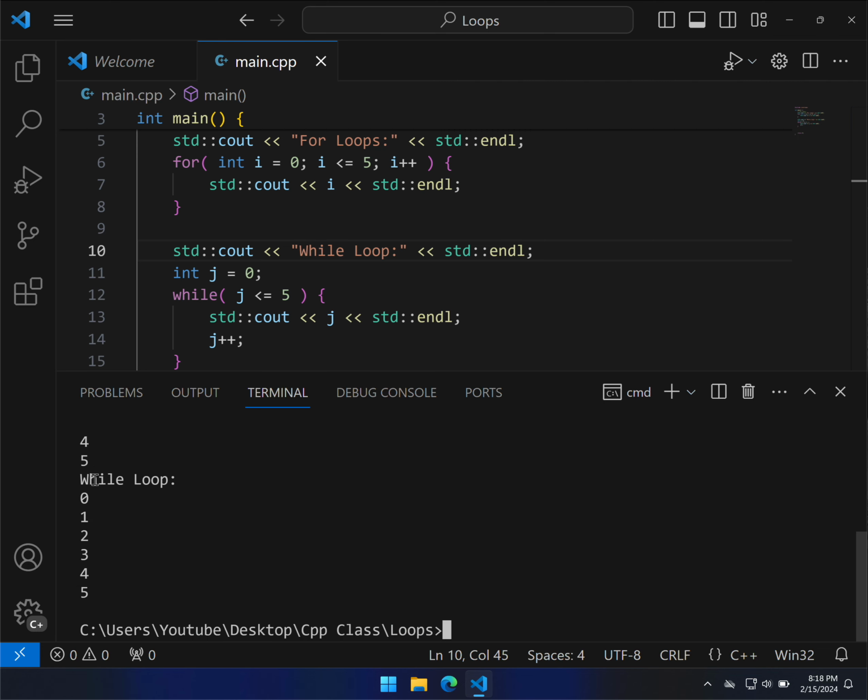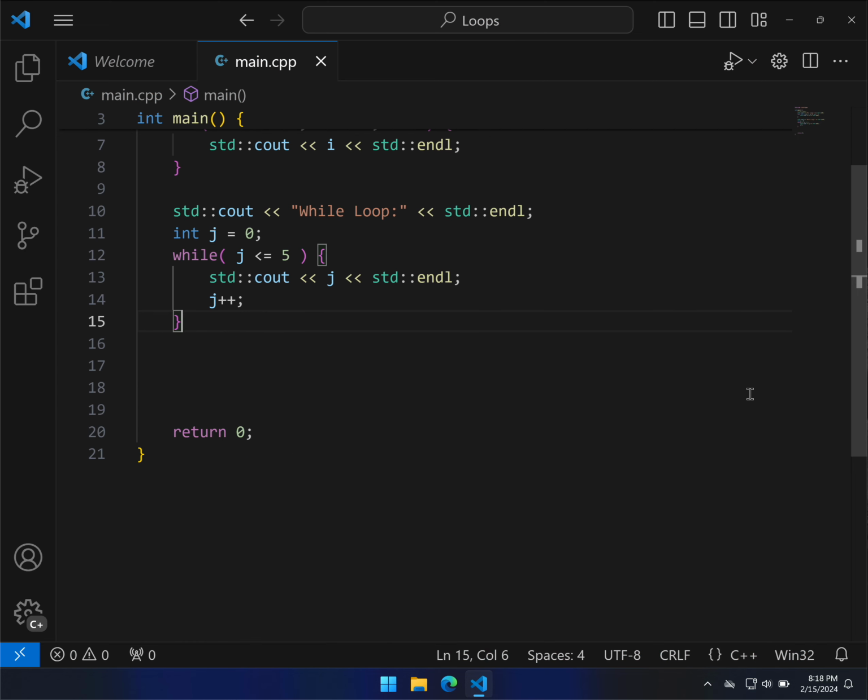So, 4 loops. Here's our while loop. There's one other loop I want to go over. I'm going to close this. And that's the do while loop. Where this is handy is if you want your loop to run at least once. Let's say j here started at 6. Well, j is not less than or equal to 5, so what's in here would never run. If you have a scenario where you want to run something at least once, you would do a do while loop. So I'm going to do that here.